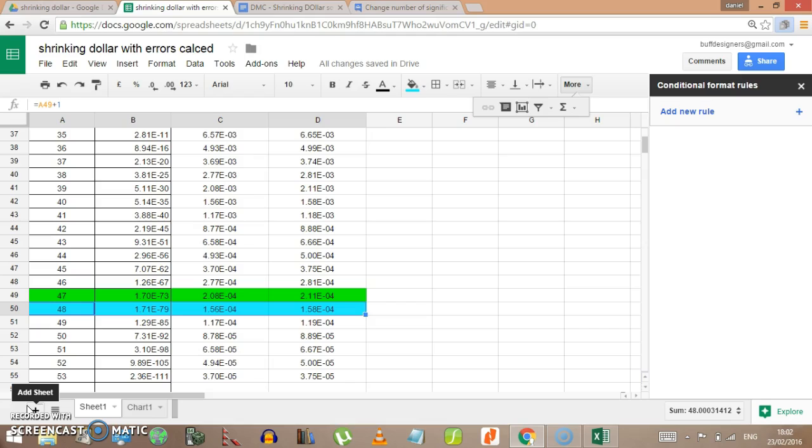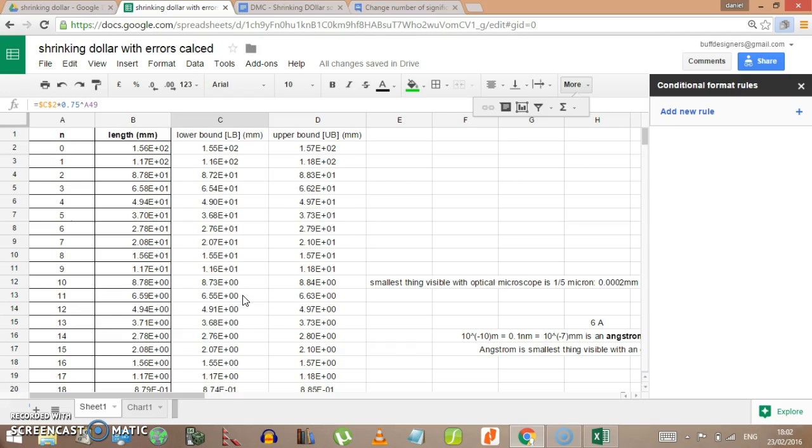So what we've shown is that even though there's quite a large gap in the dimensions of the dollar, I mean, it may not sound like a lot, but it's 1 millimeter, remember? We're now talking about 2 times 10 to the minus 4 of a millimeter, which is a tiny, tiny fraction of a millimeter. So how come that great big difference of plus or minus 1 millimeter at the top here, that's a much bigger difference? Let's have a look at how these graphs are behaving. This is going to be interesting, I promise. So let me just get back to you when I've done the graphs.